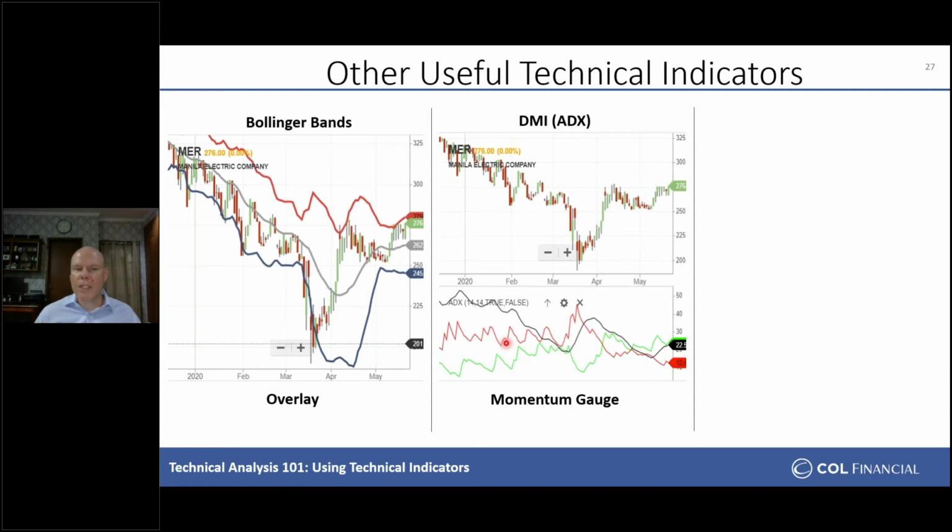So let's interpret this area here. Red line over green line tells you I'm in a negative trend or downtrend. Now, your ADX line going down tells you that the downtrend is losing force. Okay, that's what this is trying to tell you, and that's why it's anticipating a potential reversal condition here.